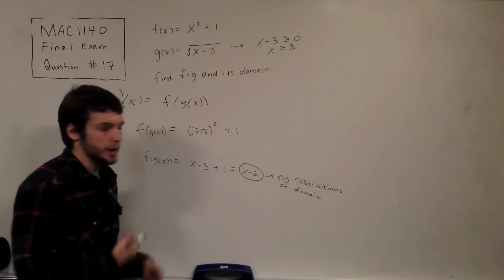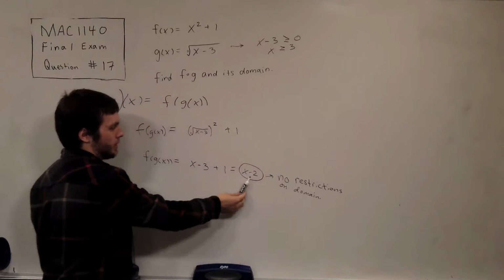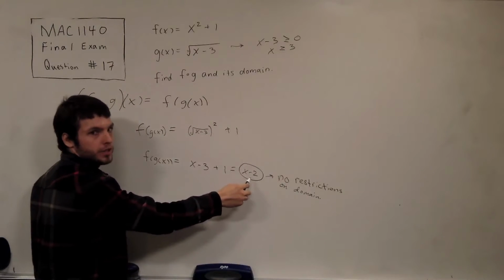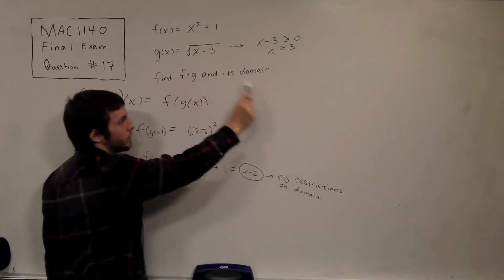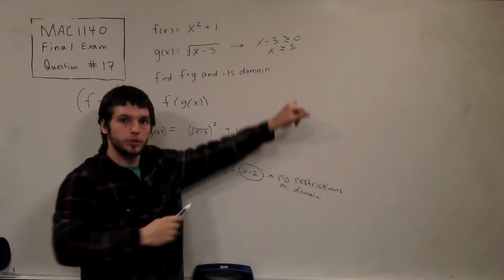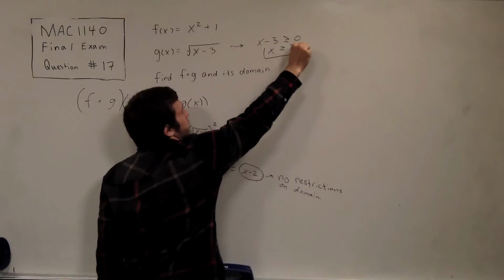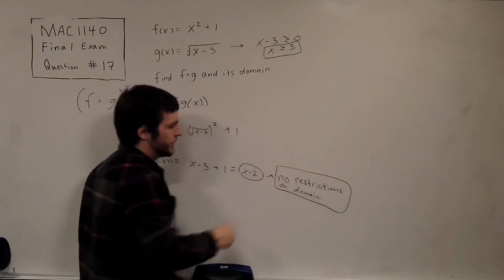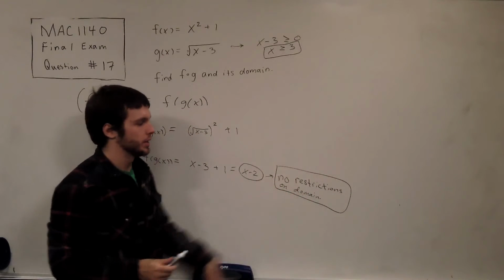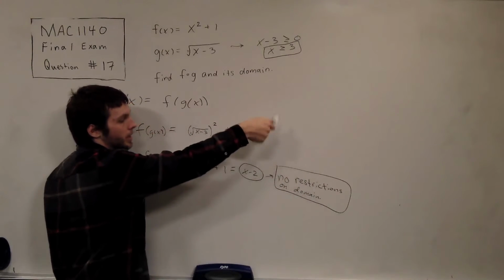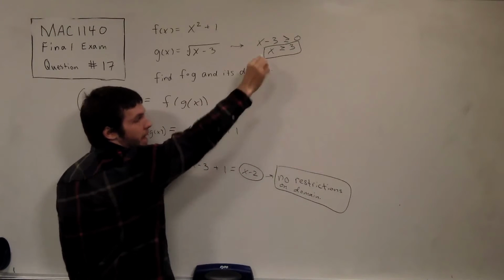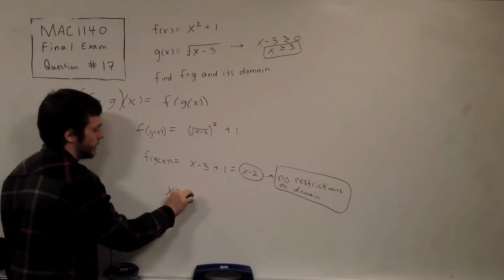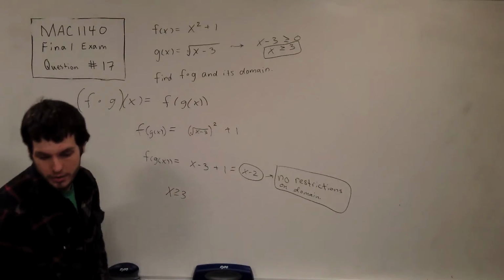So the two things we need to know, again, are the domain of your final function, f of g of x, with no domain restrictions here, and the domain of g of x, which is x greater than or equal to 3. That's the restriction. So we're taking these two conditions. This condition gives us nothing, but we still have to consider it. Combined with x greater than or equal to 3, that just means x has to be greater than or equal to 3. And that's the domain of f of g of x.